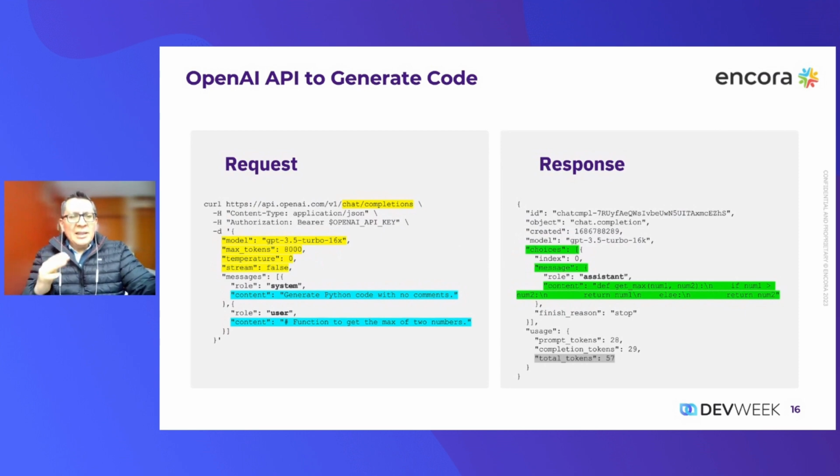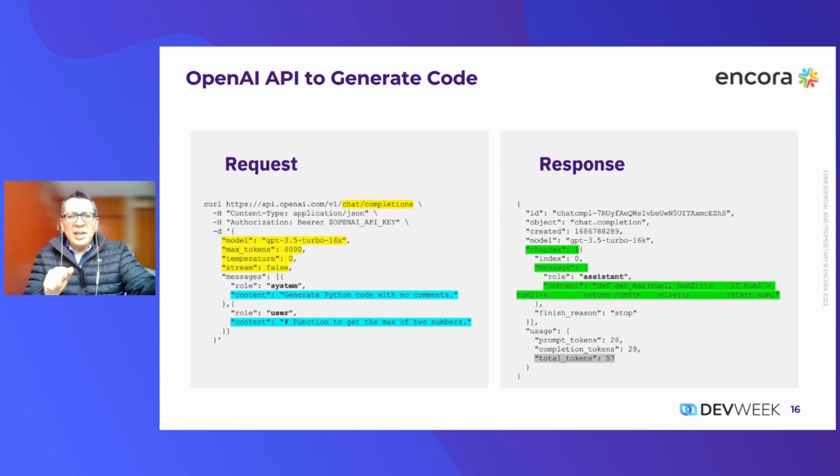The next parameter is max tokens. Max tokens is a number that you specify in order to limit how many tokens you are going to interchange in this request. It's recommended to use 50% of the maximum limit of the model. In this case, 8,000 tokens. Temperature is another parameter. This parameter is useful if you want to make the solutions more deterministic or less deterministic. 0 is more deterministic.